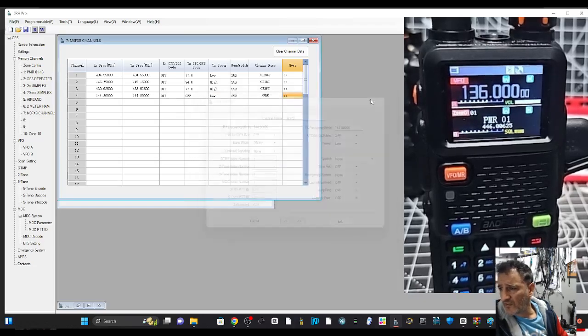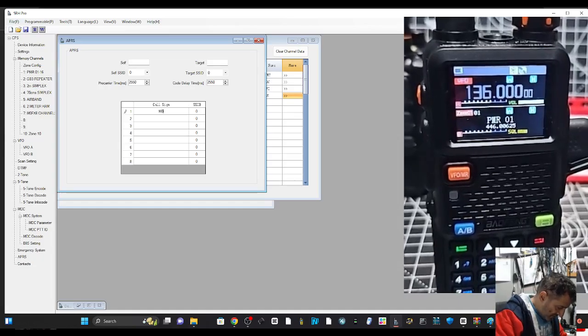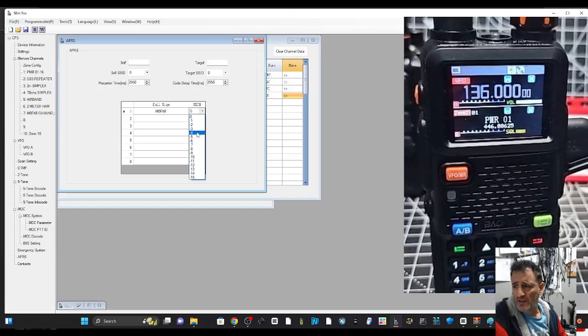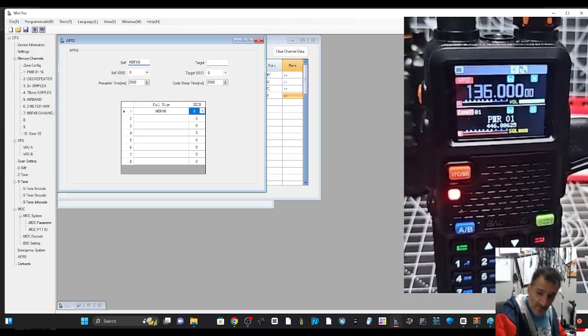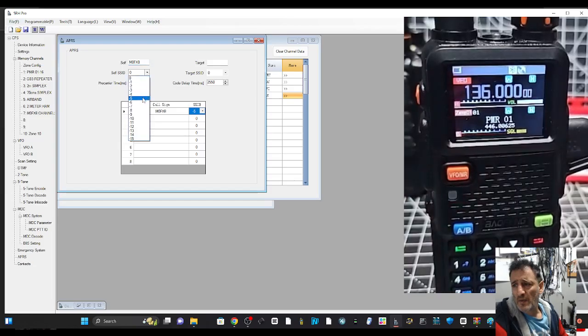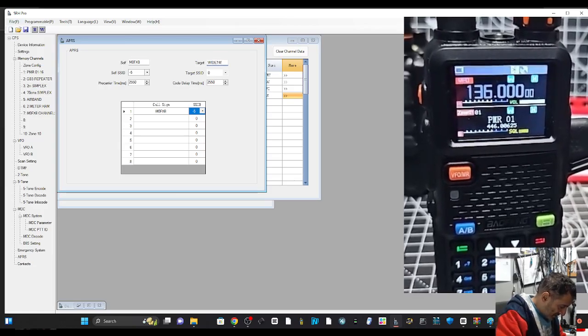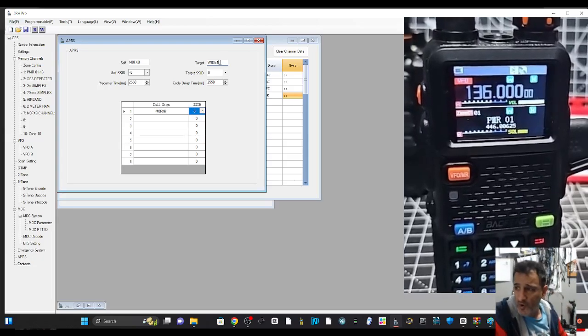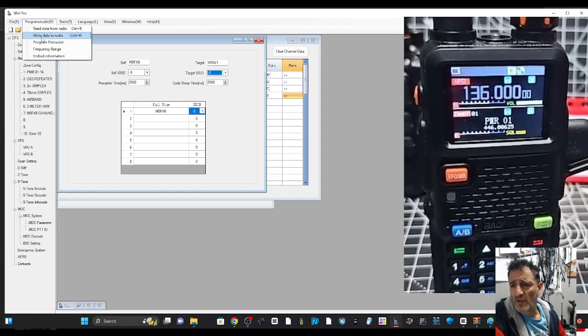Hopefully that channel's created. But if you go to the APRS settings, I'll put in there M0FXB, SSID, let's just choose 5. And this is the bit that I'm having to work out here. It says self, that I'm guessing that's me, FXB, and again we'll put 5. It's the target, so we go wide. It only lets you put in enough, so I'm just going to put in wide 1, like so. Target, I literally don't know what I should put there. And I am saving as I go along, and then I'm going to go write to radio.